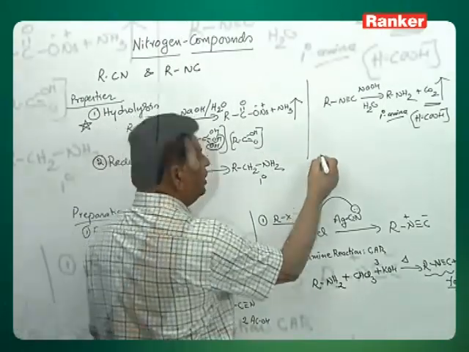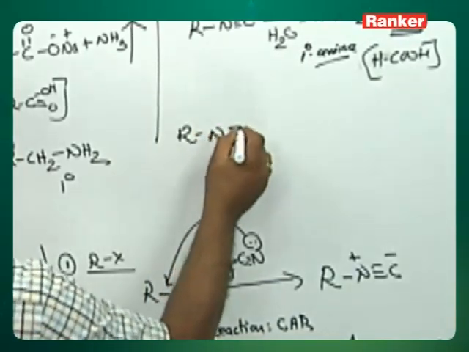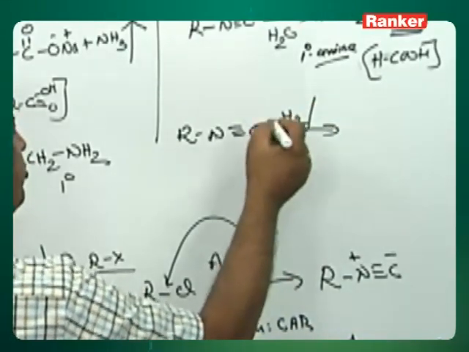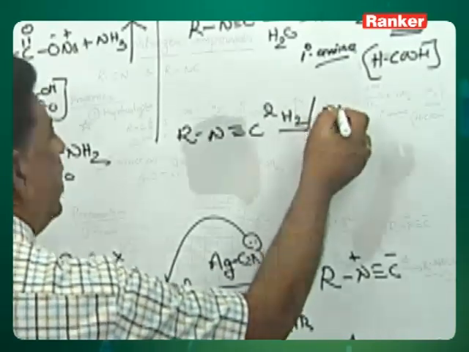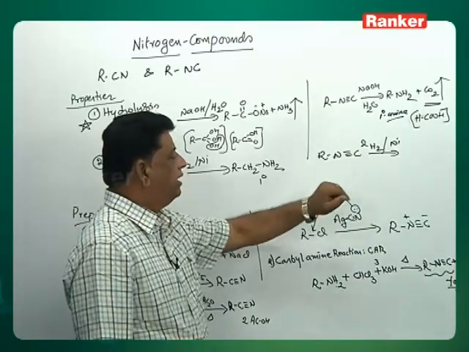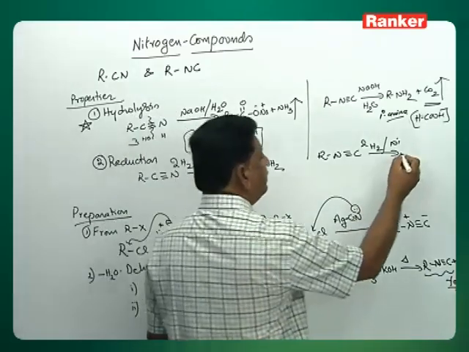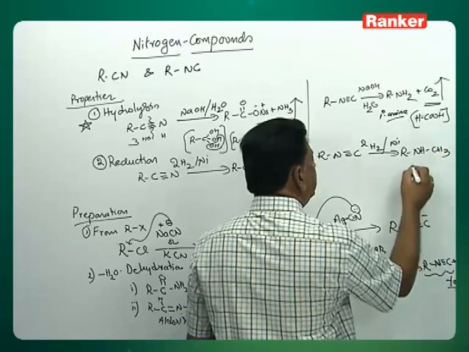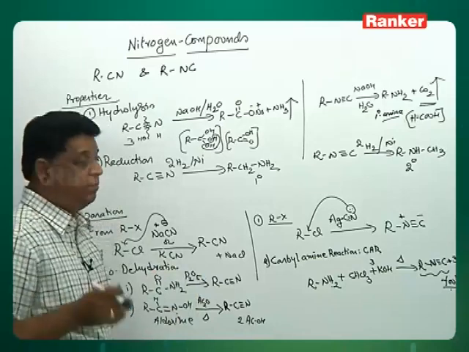Whereas isocyanides, when you reduce with the same reagent, have an N with triple bond C. When you add hydrogen, here also 2 sets of hydrogen are consumed in the presence of a nickel, palladium or platinum catalyst, but the N will get a positive charge, one hydrogen is exchanged, and what happens is RNHCH3 is formed. This is a 2 degree amine, that too specifically N-methyl containing 2 degree amines are formed.